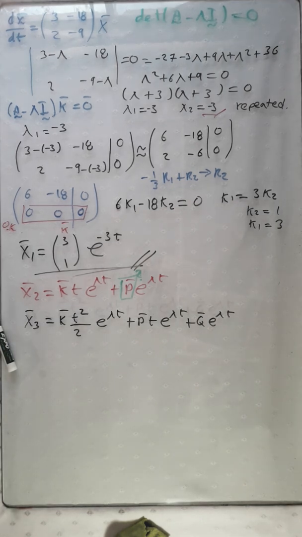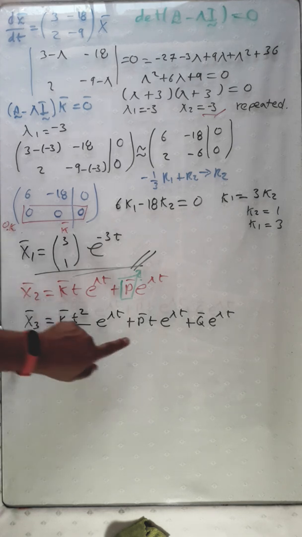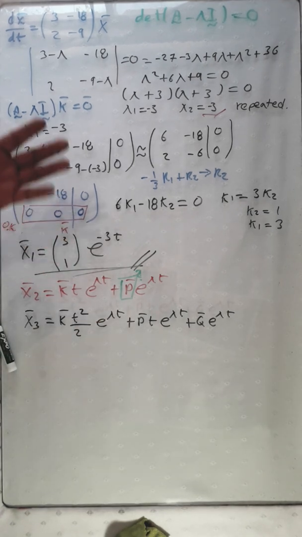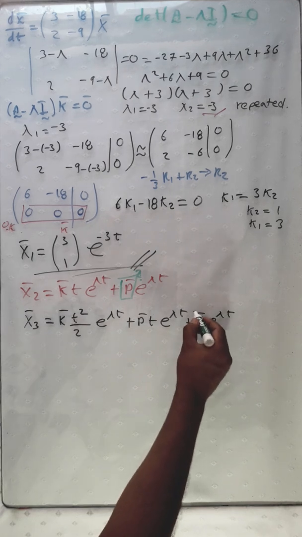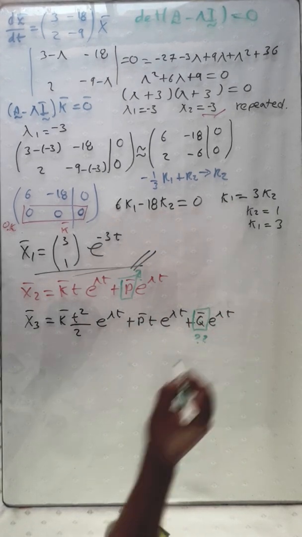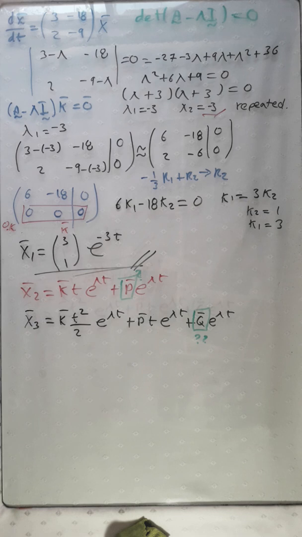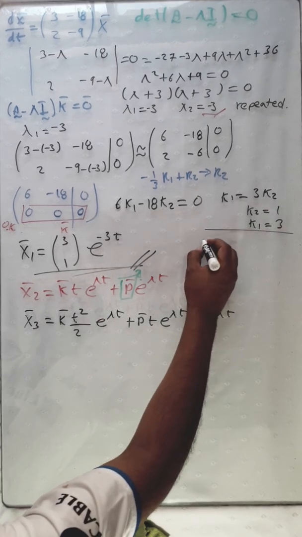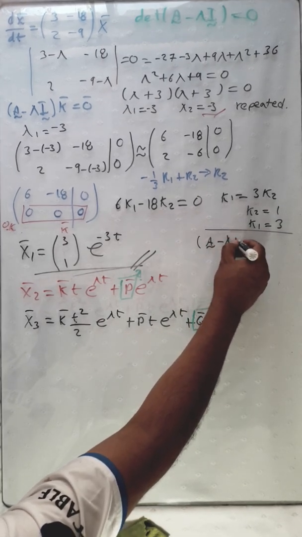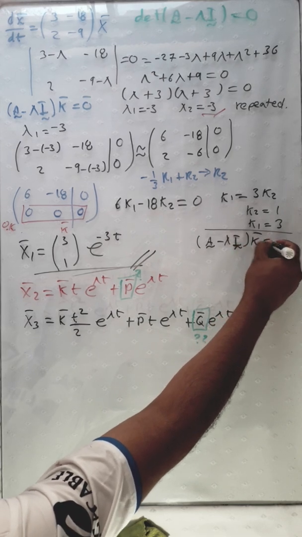The k vector is from the first solution. The p vector will be from the second solution that you are supposed to know, because you already have the second solution. And the q vector will be the new thing to calculate for the third solution. Now let me give you the formulas to find the p vector and q vector. Remember the k vector, we use this formula to find it. For the first solution, you use (A minus lambda identity matrix) k vector equal to the 0 vector.